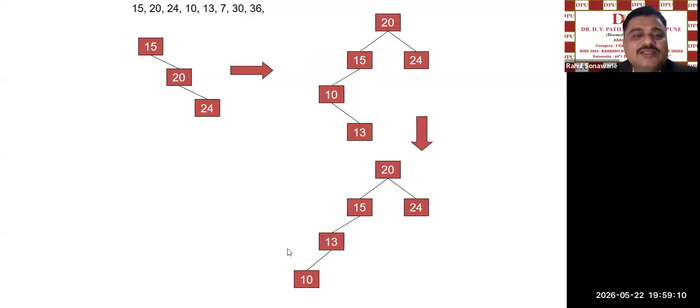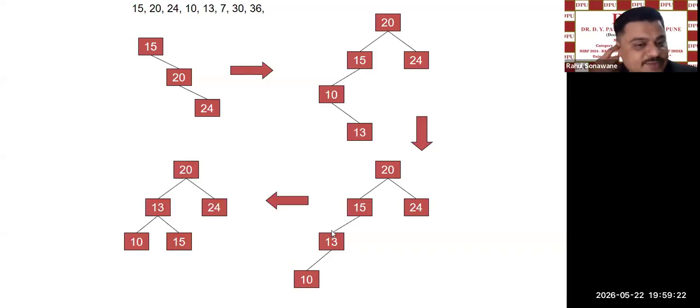Yes, but still the tree is unbalanced. So obviously we have to again perform the right rotation. Now after making the right rotation over 13, 15 will become the right child and 13 will become the root of that left subtree. Okay, now you can see that the tree is balanced. So the balance factor of 10 is 0, 15 is 0, 24 is 0, 1 minus 1 again 0, and 2 minus 1 is 1. So the tree is balanced.